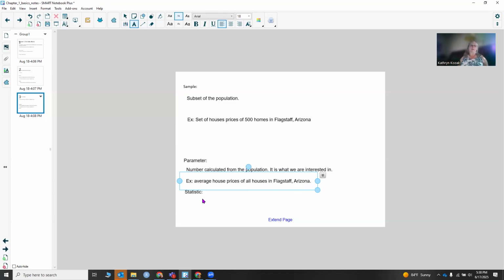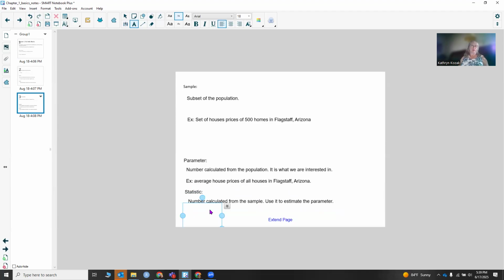Again, I can't collect all this. So what we want to do is we want to find out what this number is. We can't actually find it. Normally we don't know what this number is because we can't get this giant population. So what we do instead is we take our sample, and from our sample we can calculate a number from that sample. And that's actually what a statistic is. It's just a number calculated from the sample. And we're going to use it to estimate the parameter. Again, hopefully you have a non-biased sample, so it's going to accurately estimate it. And we're going to get into how we do that.